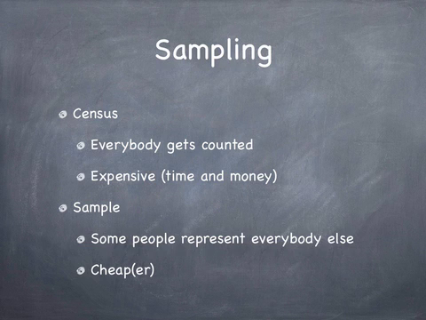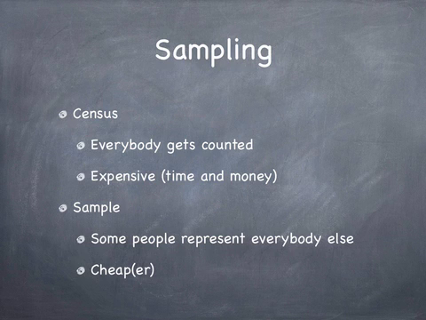And even when we do the census in the United States for the government every 10 years, we don't actually get everybody. Not everybody gets counted. Some people aren't home, some people moved away, some people just refuse to answer the questions. So it's really close. They get really good, but they don't get everybody.